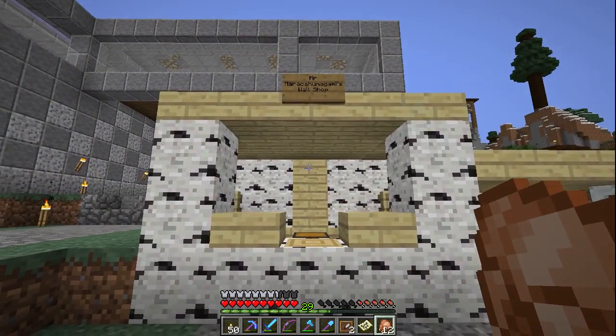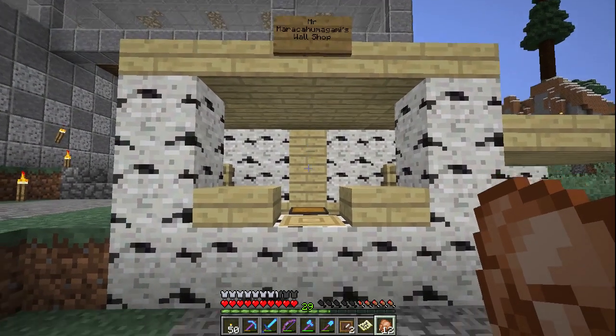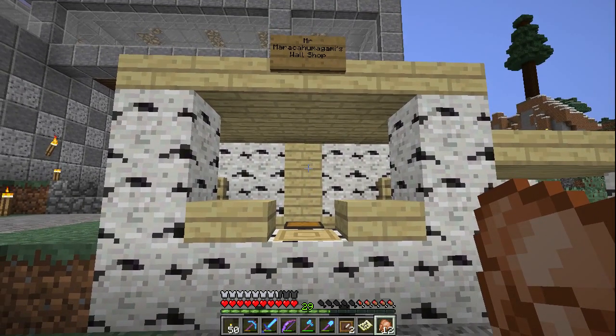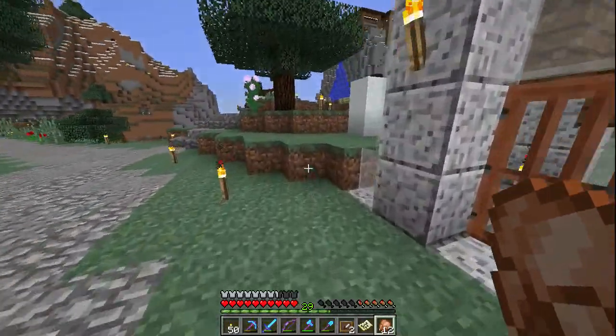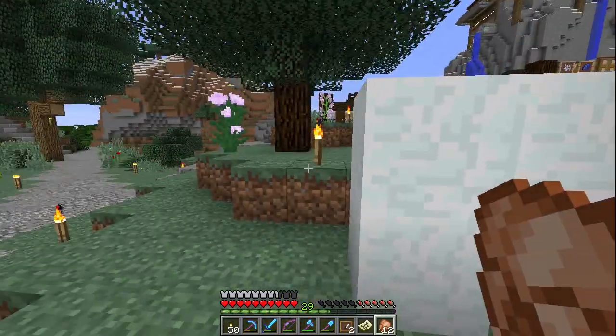I didn't get to interact with him much because he was always away from his stall in Trevor when I was on the old server. And that seems to be the case here as well. He's evidently decided to keep that as a running thing. But speaking of running, he has been running, and he's ended up in this hole down here. I wonder what he's doing down here.